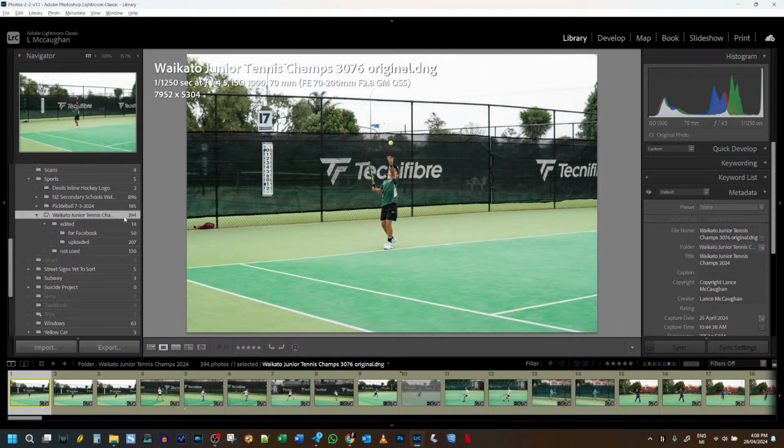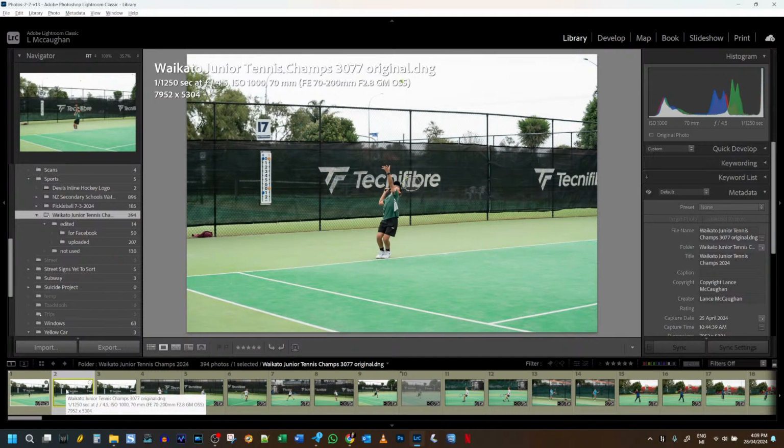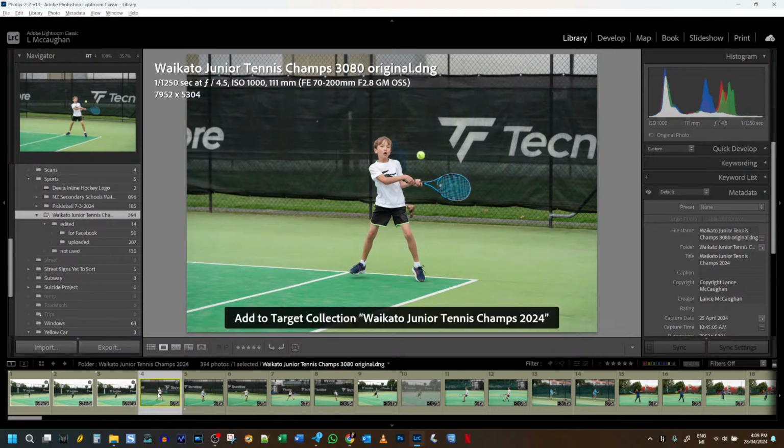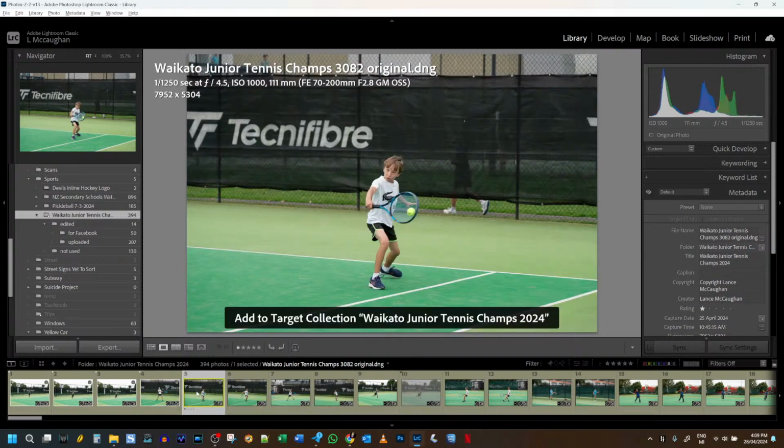I'm not going to sit there jumping around all those, because I don't particularly want to do them all in just chronological order. I want to pick a few files from different parts of the day so that all kids get a chance to have their photos up at a reasonably even rate. So I'll go through here. I want to keep that one, I want to use that one, so I hit B, which is the key for sending it to your default collection. I hit P to show it's a pick. Same for this one. I got bored earlier and I've already partially sorted out a few. So all these are going into the collection.